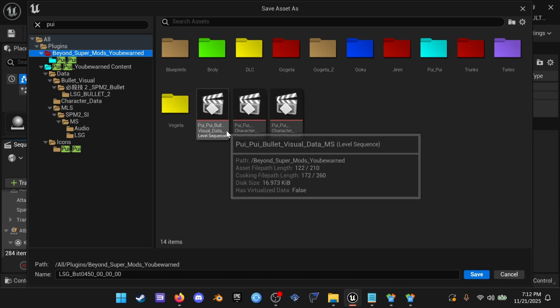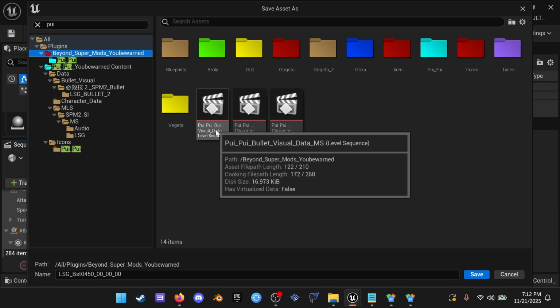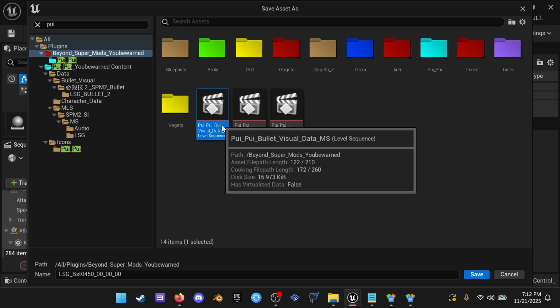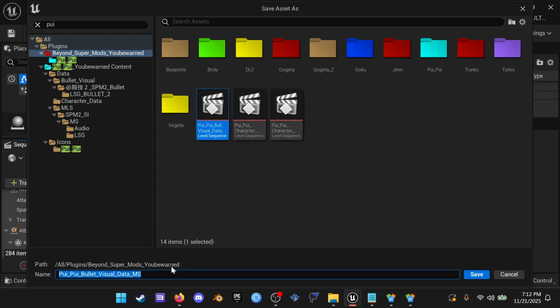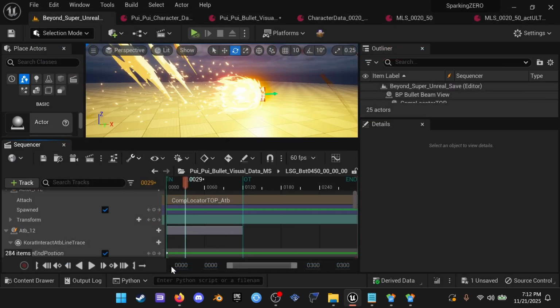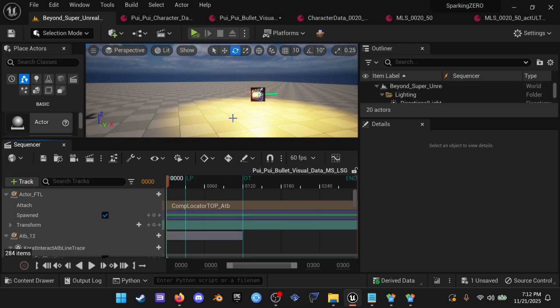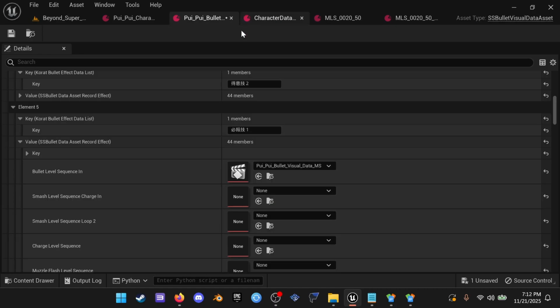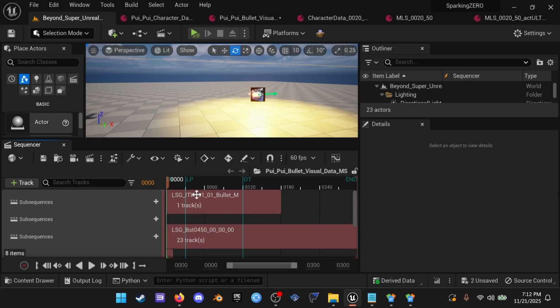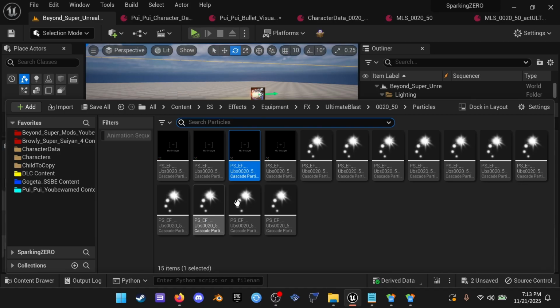Before you destroy your actual default character data, I'm just helping you guys out on how to not do that and keep everything functional and up and running properly. So just save that LSG, point LSG. We'll have to go back into the bullet visual and LSG.